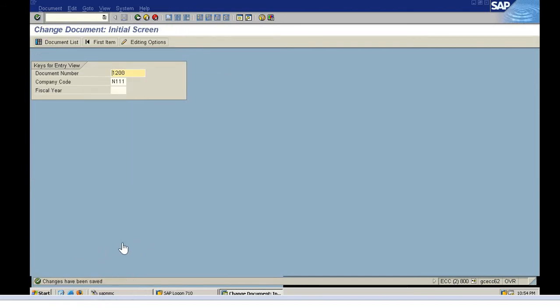So here the changes are saved. So here we are done with the document posting.